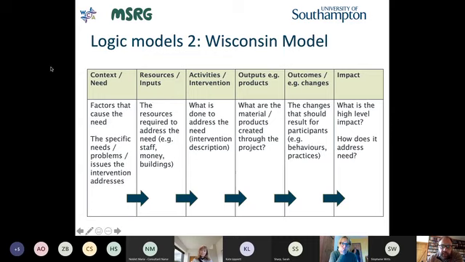So this one breaks down, if you're doing a quality improvement or a service change, it starts off with the context and need. Have you really explored what the factors are associated with the need for change? So again, this is the overweight person at the start of lockdown in this particular part. And then you jump to the impact section. Well, this is how I manage logic models, and say, well, what is the desired outcome to fix that need? Have you thought through defining what it is you want the project to achieve?